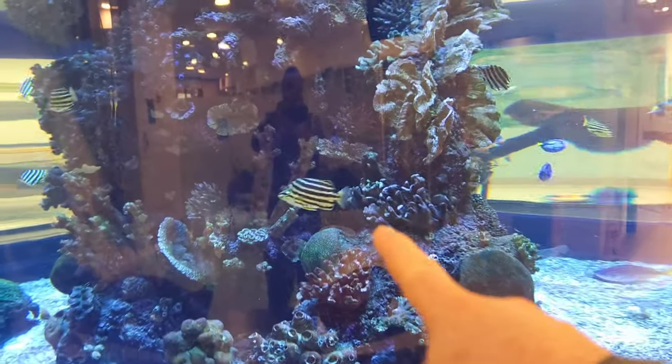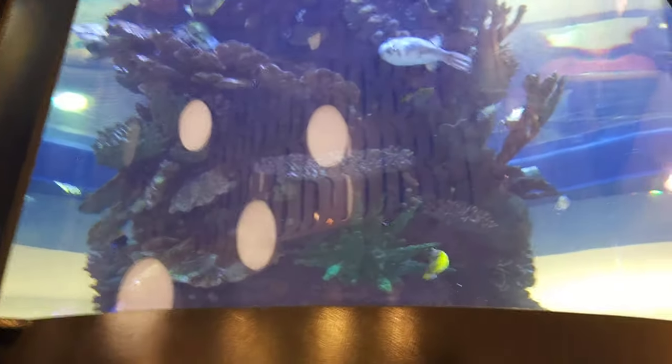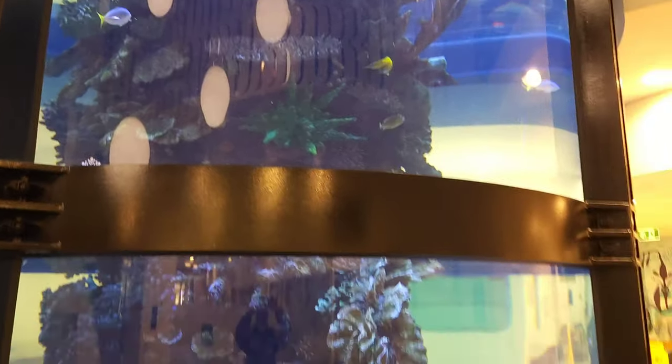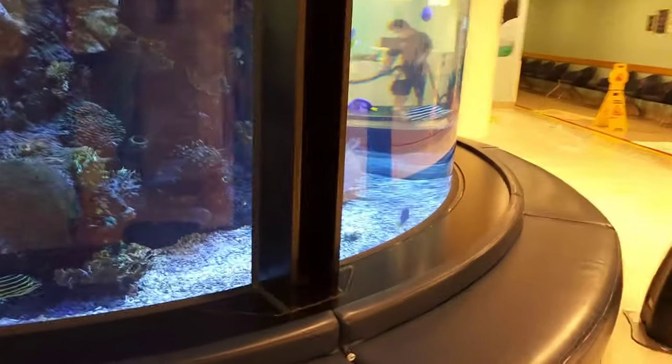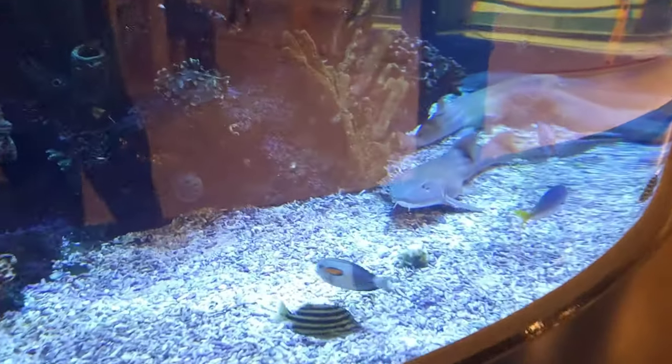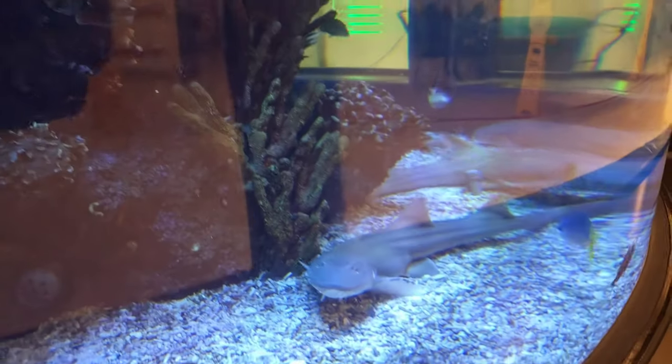But the size of these stripies and some other things. I think there's some feeding time so we might go up and have a look at that. But there's a big puffer. Oh, is that some sharks? Let's see if we can get a look at some sharks over here. Lots of sharks.